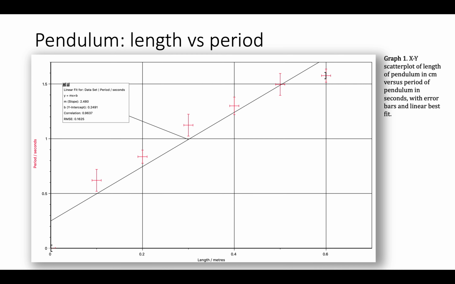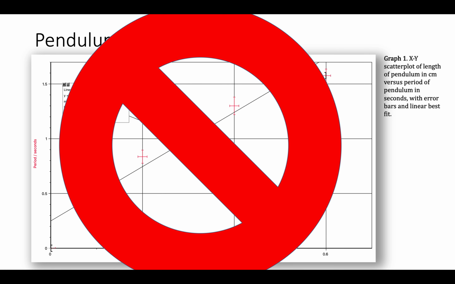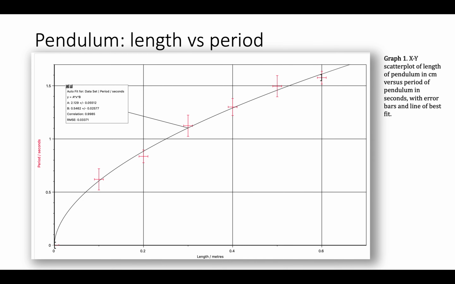Notice also that the line does not go through all of the error bars, but to be honest with you, that's likely to happen quite frequently anyway. Your error bars plot your expected levels of uncertainty. You might have additional unknowns that contribute to the overall lack of precision and or accuracy. So yeah, linear best fit, you can always try it, but be aware that it will not always fit.